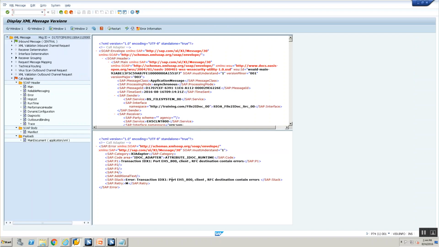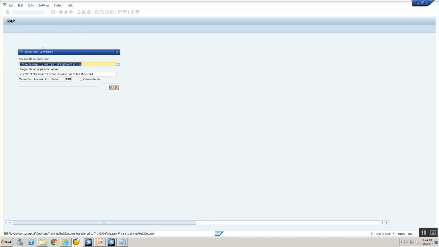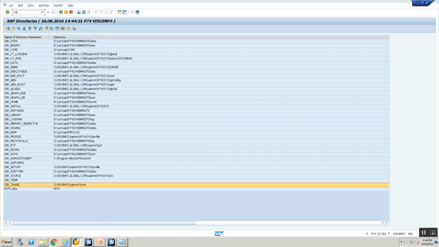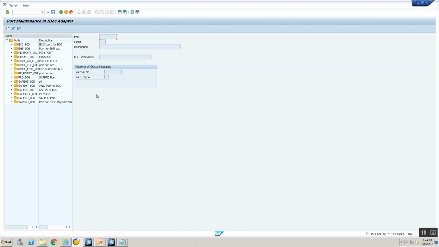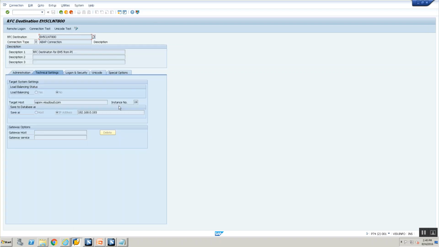Excellent. The error now is saying transaction IDX1, the RFC destination is containing some errors, right? So let's look at what this RFC destination error is, right? So I'm going to IDX1. Okay, and now this is the RFC destination and this is the RFC destination.